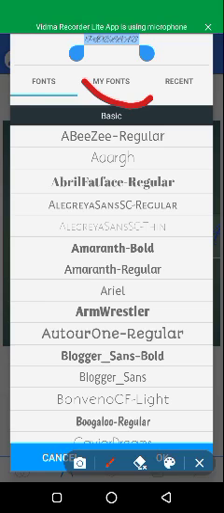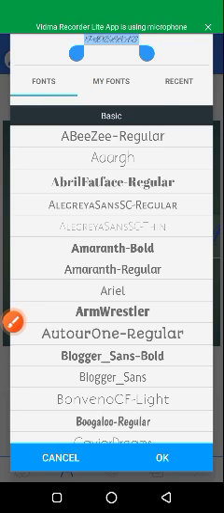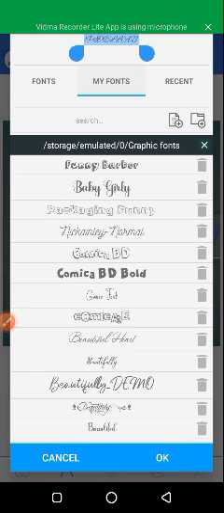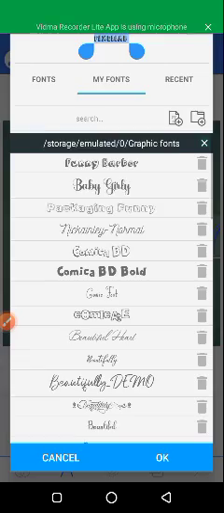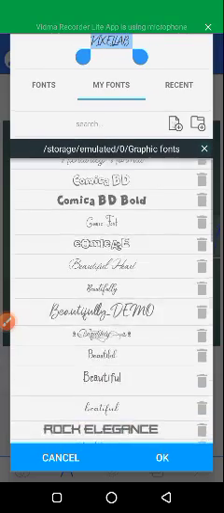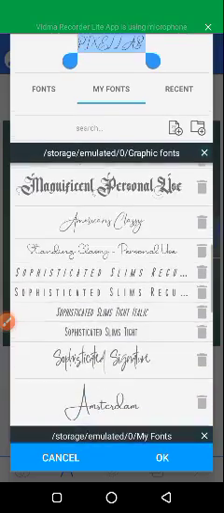There is a video that I did that will also teach you how to import fonts into PixelLab. So click on my font. All these are the fonts that I imported on my PixelLab app.